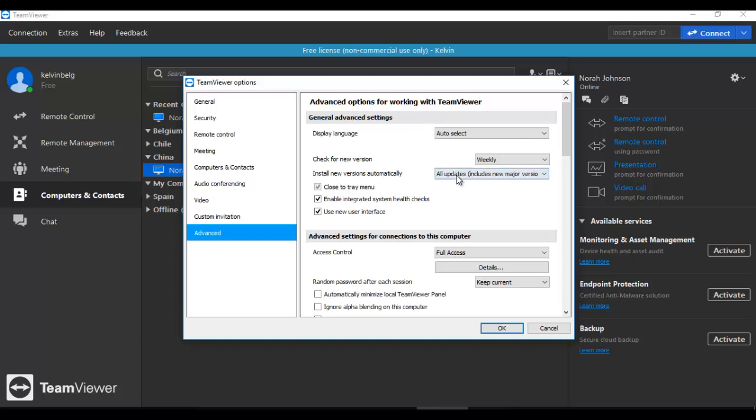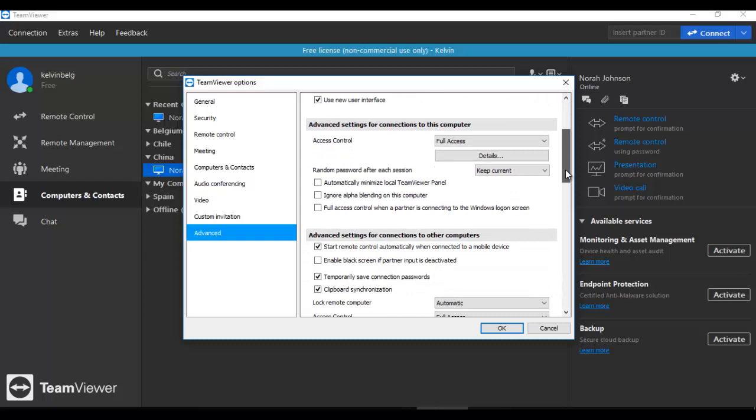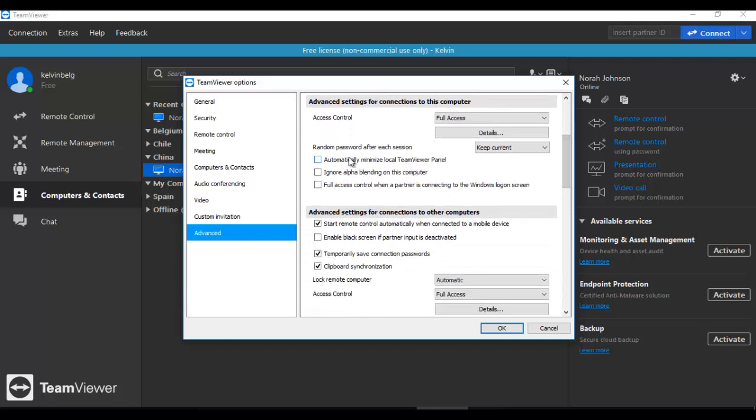Also, when I close TeamViewer, it's going to close to tray menu, and I want to go to system health check, use new user interface if there is a new version of TeamViewer. So for the access control, I put it to full access, and here when someone connects to this computer, it's going to give them the full access to this computer. We can also decide to configure a random password after each session.